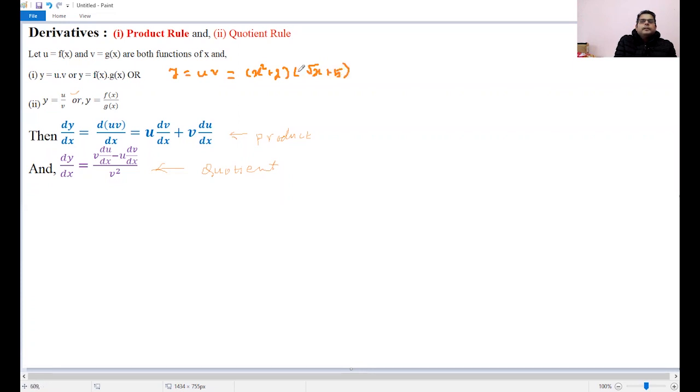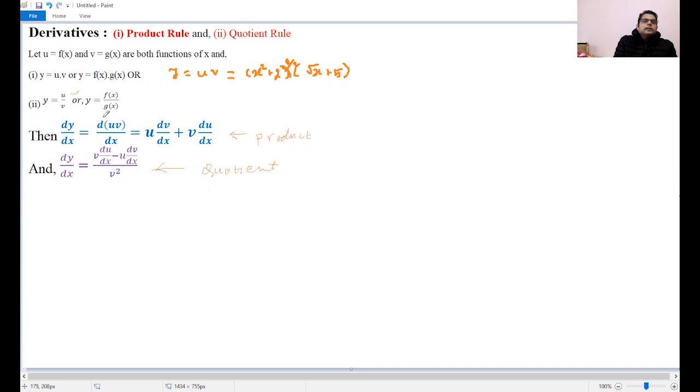All right, and even if you put the root over all this, you can multiply these two and find the derivative of the function y equal to f(x) in this case. But the difficulty arises when you see something with a power like this, for example, root 2. It can also be expanded, but it takes a lot of time. So instead of wasting time, we can find the derivative easily by using this sort of rule. So here you can see this is the product of the square root of x squared plus 2 times root x plus 5. Okay, so this is called the product of the functions of x.